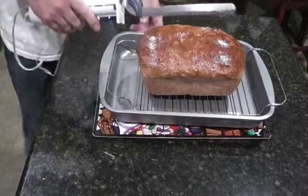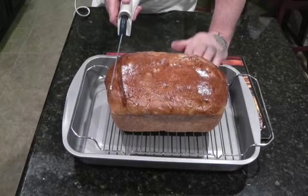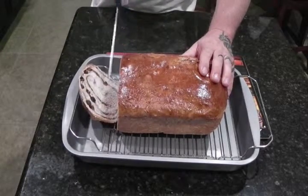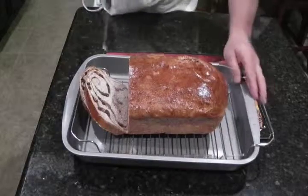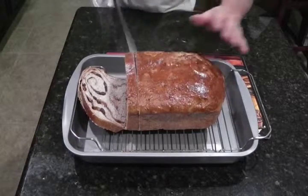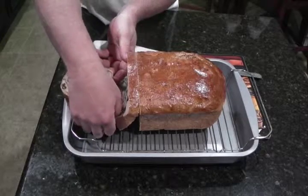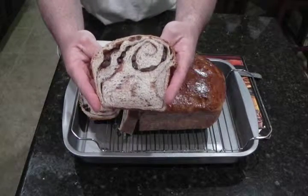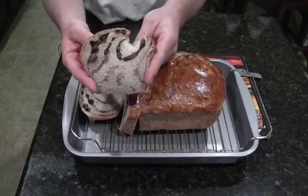Okay. I'm gonna use an electric knife to cut it. I find that it's a little easier to cut. So I'm gonna cut a piece of this and try it out. Looks awful pretty. I'm sure you'll impress everybody with that. So, there you go. Easy to do. Cinnamon raisin bread. Man, that is some good stuff.